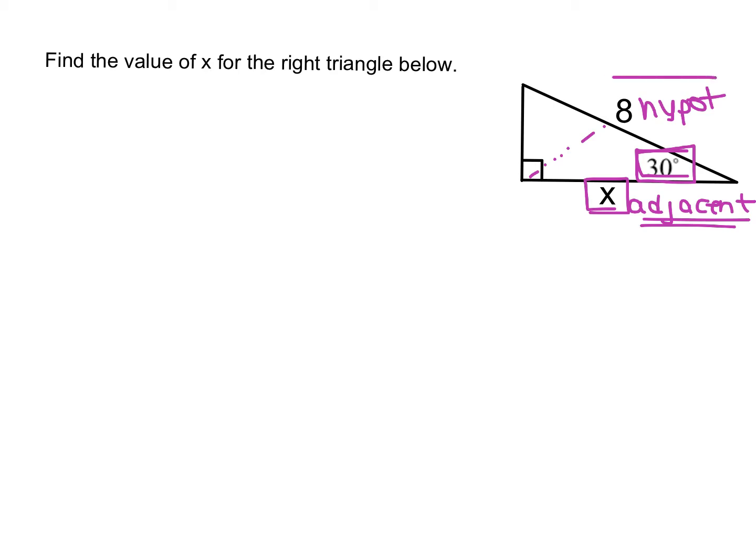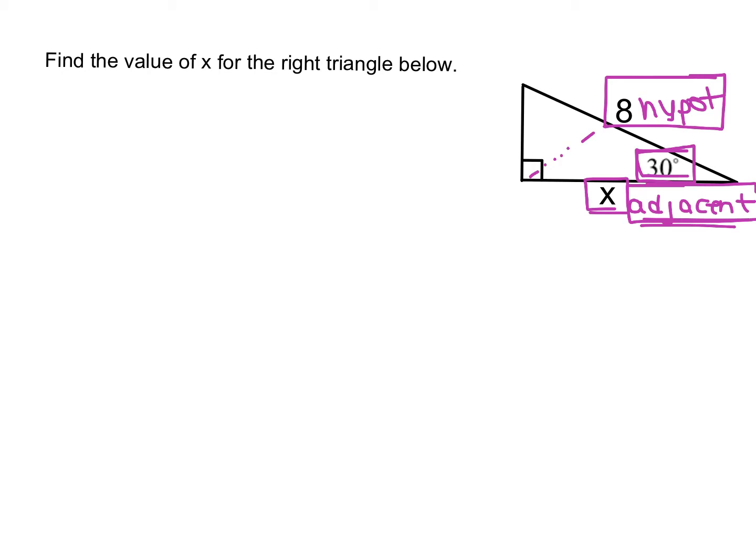Now the 8 is the value that I have access to. And if I'm going to use that value, I have the hypotenuse. So if I'm going to use my adjacent and my hypotenuse, you have one of 2 choices. You can use cosine or secant. I like to use cosine because cosine I know has a button on my calculator that I can easily evaluate.